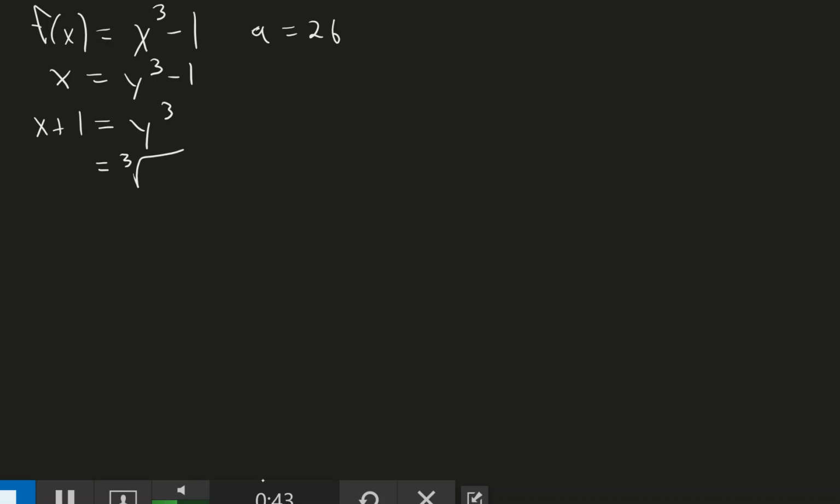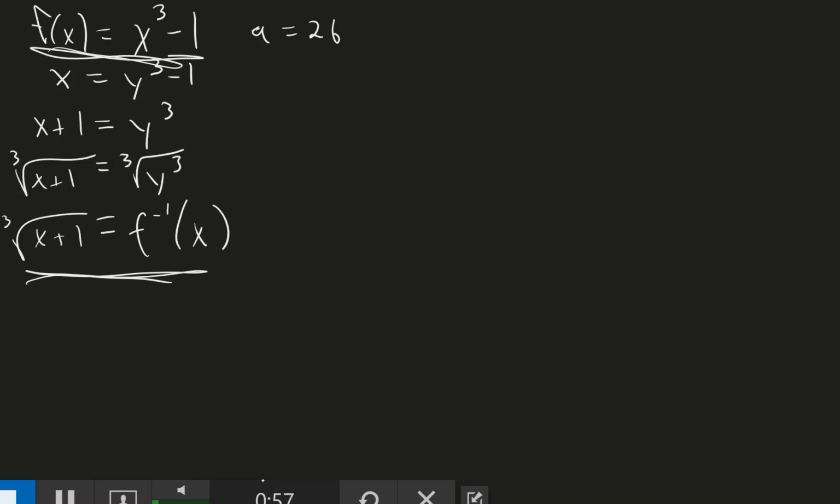And so if I add the 1 over, take the cube root of both sides, this should now be the inverse of that function. So I will need to know that, and then this was given to me. And this is a function because it would pass the vertical line test. Likewise, if you know what this looks like, and hopefully you do, if this passes the vertical line test and the horizontal line test, we say it's 1-to-1, and that would be another way to know that it has an inverse function without actually having to find it. But I'm going to need it in just a moment anyway.